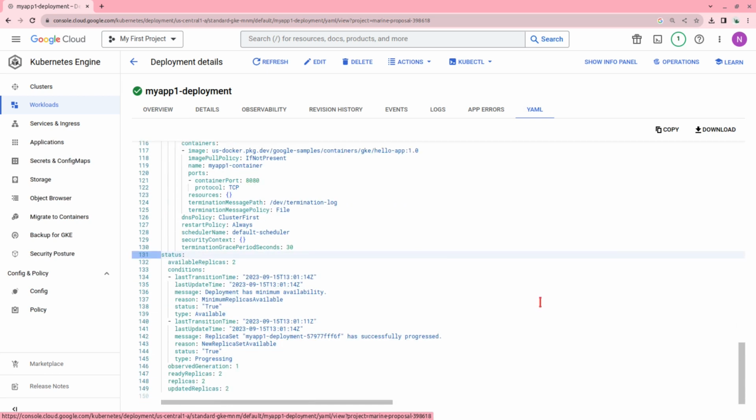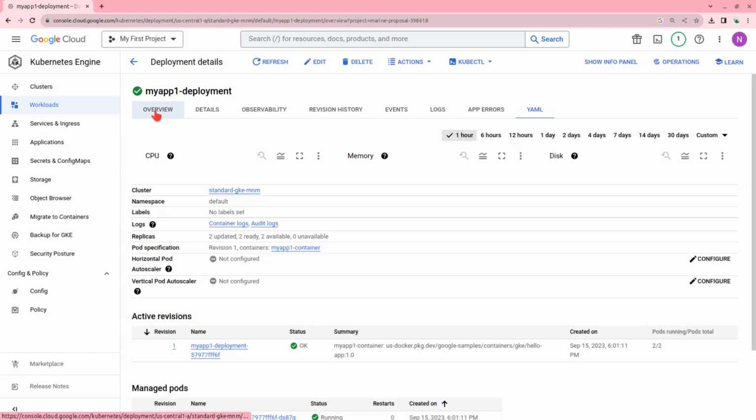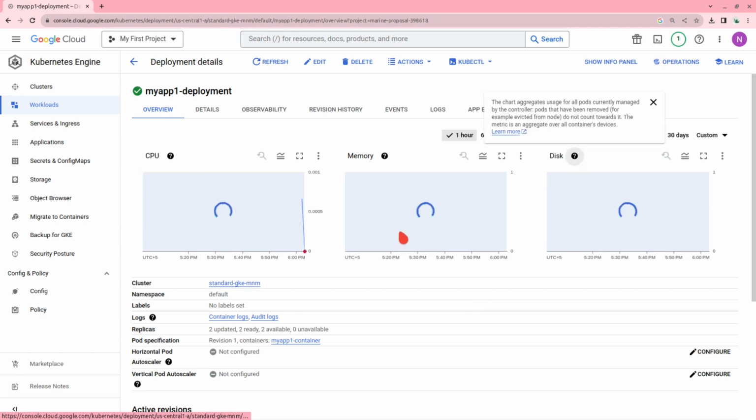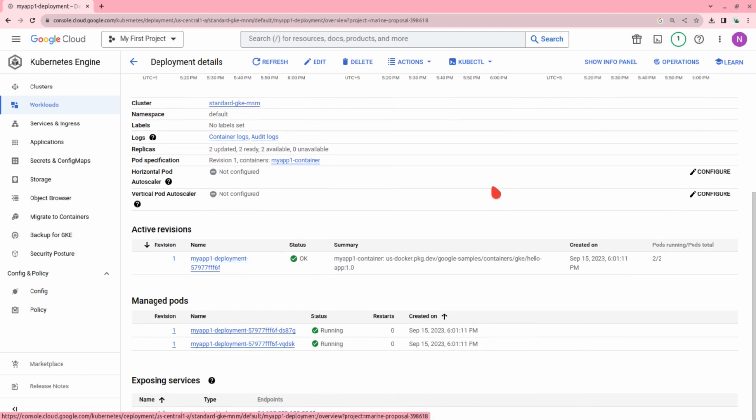This is our YAML file that we deployed. Let's go to the overview and see what we can find here. It is giving us CPU, memory, and disk. Cluster is the standard GKE. Logs are for container logs and audit logs. 2 pods are running inside this node.